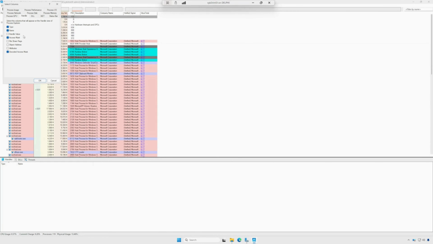Next, we have the handle value, which provides the unique identifier for the handle. This is useful for advanced correlation or when working with other tools. Then there is the file share flags column, which we want to enable since it indicates how a file is being shared. Unusual sharing can be relevant to data exfiltration or resource contention. Finally, we enable the attributes option.